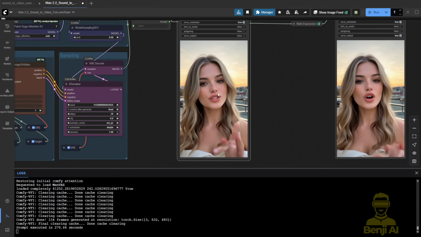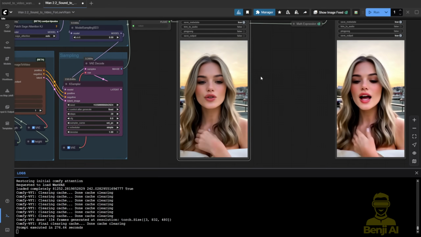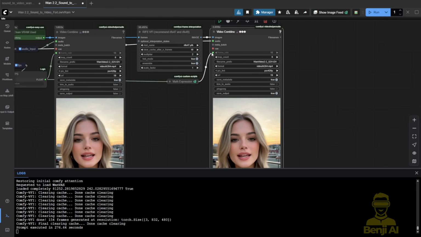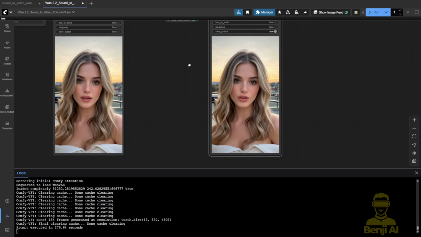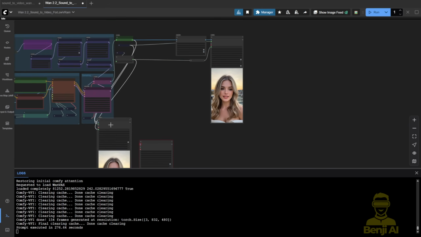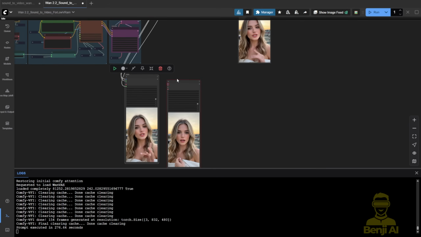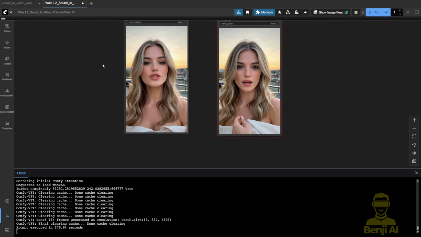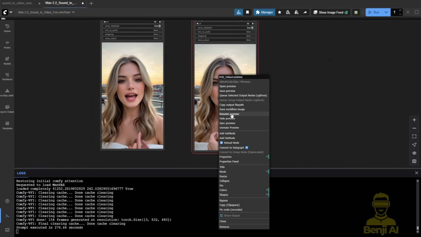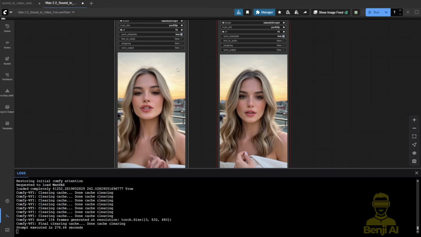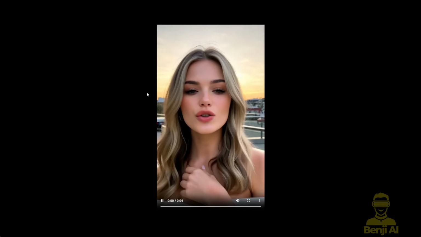Okay, both are done. This one's before frame interpolation, 16 FPS, and this one's after doubled FPS. Both show more motion, better facial expressions, and natural body language, like hand gestures. Let's bring down the interpolated version and do a side-by-side. On the left, the new one. No LoRA, sampling steps 20, CFG 6. On the right, the old one with Light X2V, CFG 1, sampling steps 8. Same character, same audio. Huge difference.